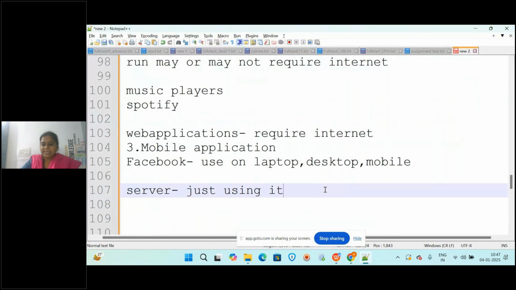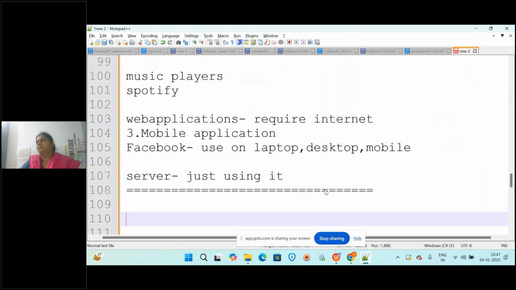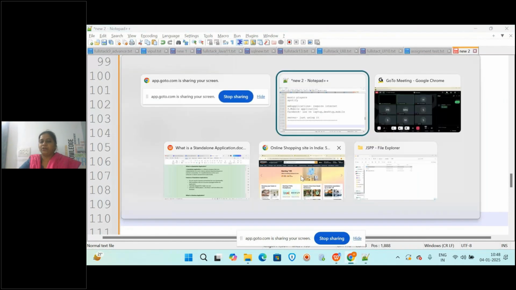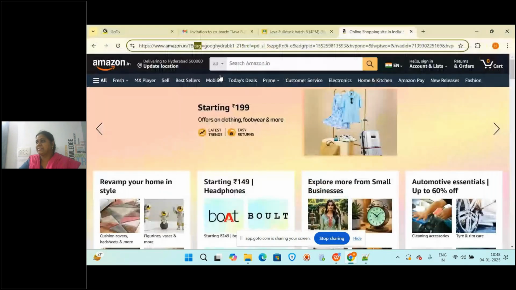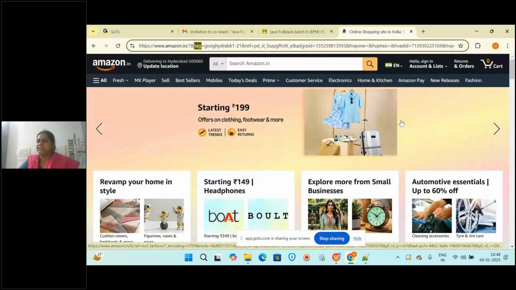Okay. So these kind of applications we are going to develop by learning this full stack, because this full stack will contain both back end and front end. So through the front end you will be developing this front view, that whatever you are seeing here. Okay, this is your user interface. Like user interface means there are so many things where you can interact with the application. This is our interface, that you are going to search some products, purchase some products and buy some products.